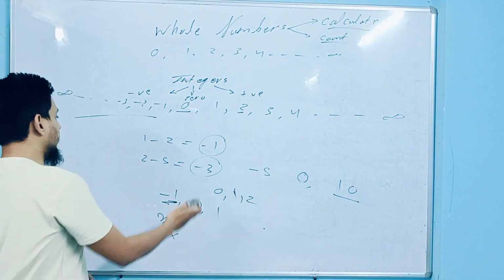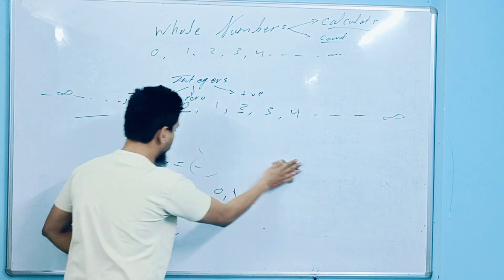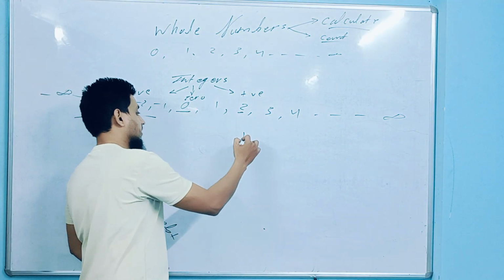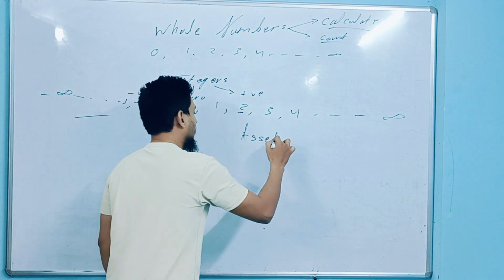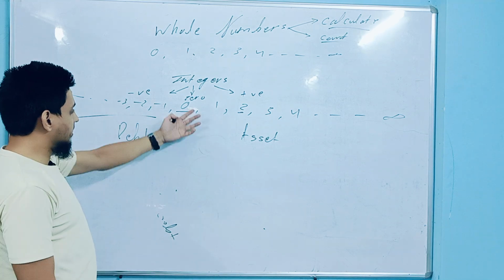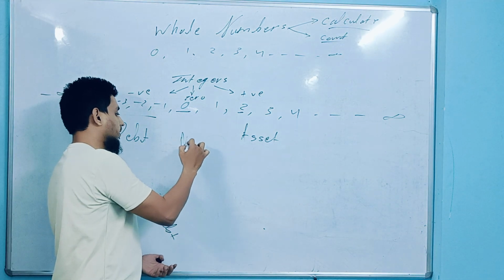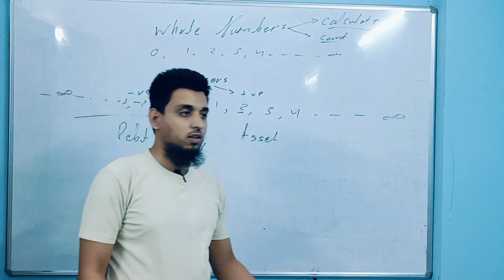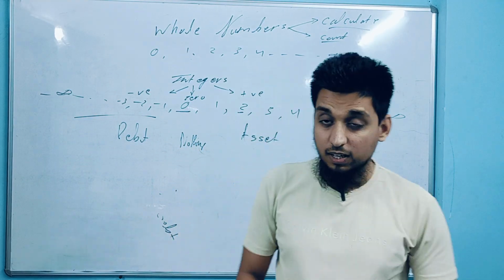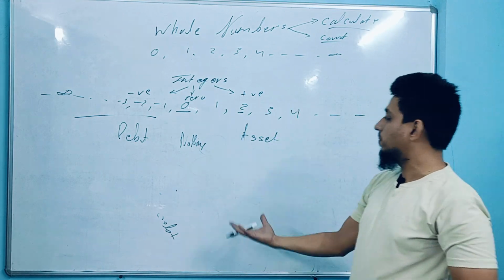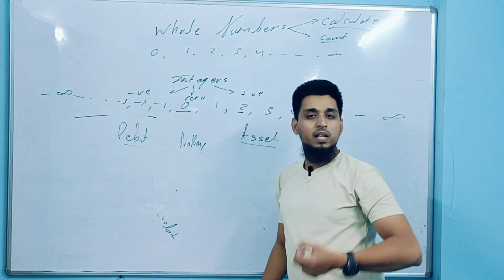Now this new set of numbers, the positive numbers, what were they representing? They were representing assets, something which I possess. The negative numbers were representing debt, karza, you say, and 0 was representing nothing, that I have got nothing, not anything at all. But the positive and negative numbers are not only limited to asset or debt.